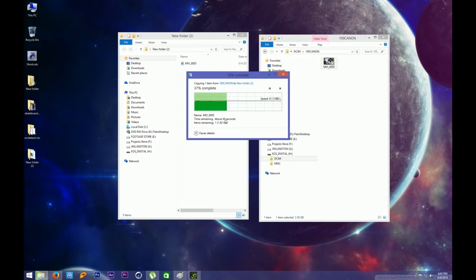Before it was saying here it's going to take about 2 minutes, but it's just 45. It started at 45, and it's going at 40. I mean, that's a huge difference right away. It's not even in a 3.0, it's just in a 2.0 USB port. So you can see the difference right away. That's really cool.